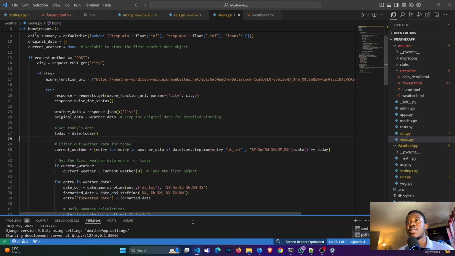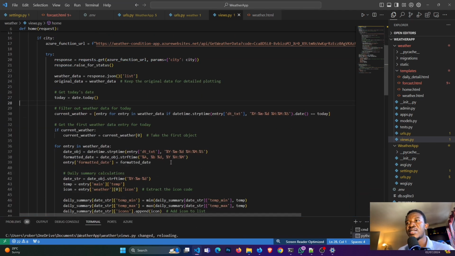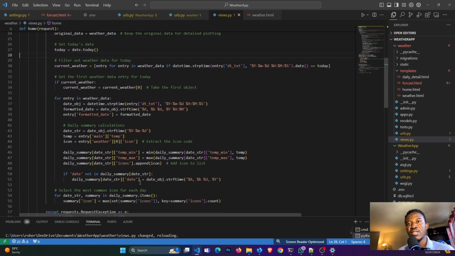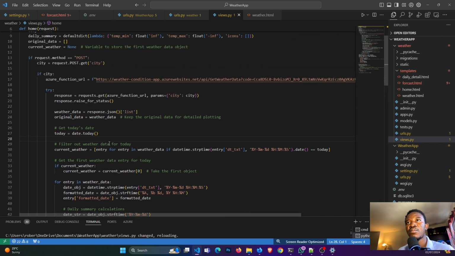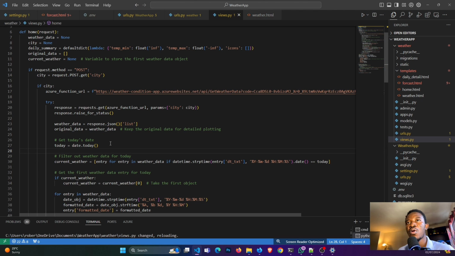You can see that there are places where I just took only the icon, the weather icon. So let me show you that. When you come to somewhere like this, I'm just taking the date for today. Say I want to get the current weather forecast for this specific day.